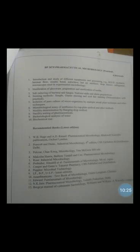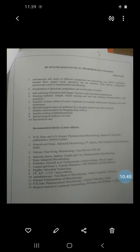Then what is mixed culture? These are the cultures which contain more than one kind of microorganism, called mixed culture. Then next question, what is meant by isolation? It is the separation of microbes into single colonies.